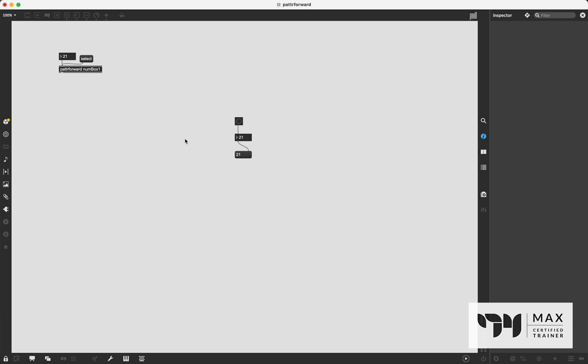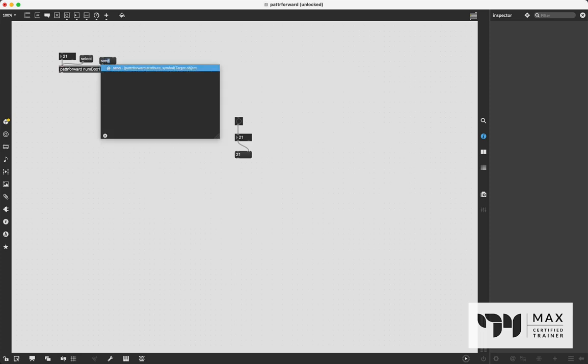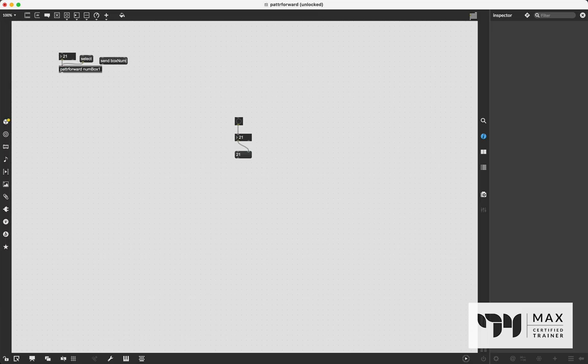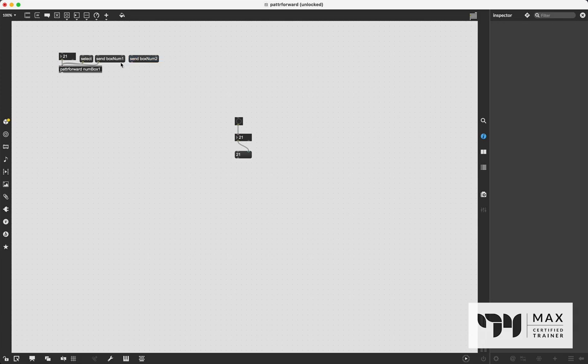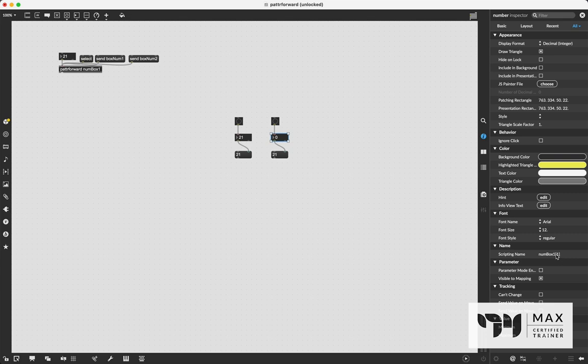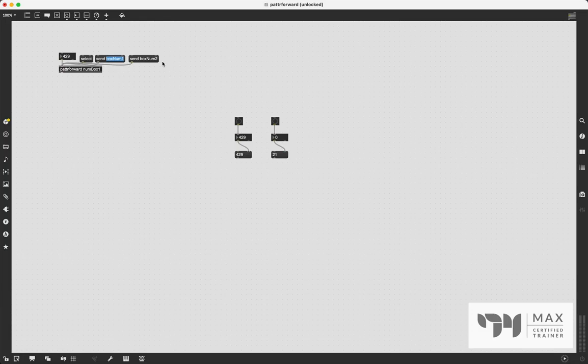What's also nice about this is you can change the scripting name that you are sending the data to without having to change the object. So we can just do a message send, we'll say numbox1 for our original box, and we'll copy this over. I did that by holding down the option key and dragging. And then if we change the 1 to a 2, we'll send that into the Pattrforward as well. We'll copy and paste all this, and in this second integer box we'll update our scripting name to numbox2. I am a silly guy and I reversed the names. It's not box num, it's num box, of course.